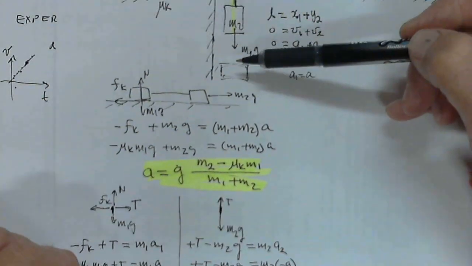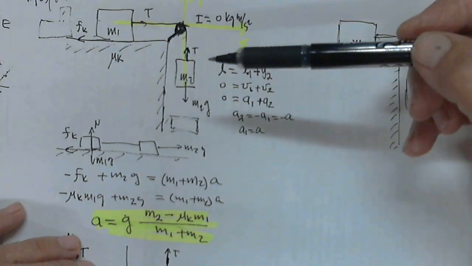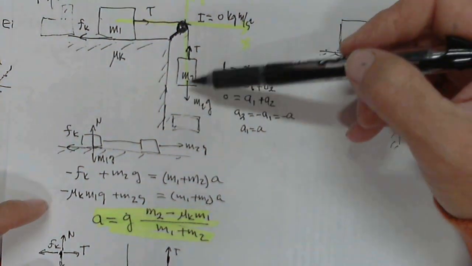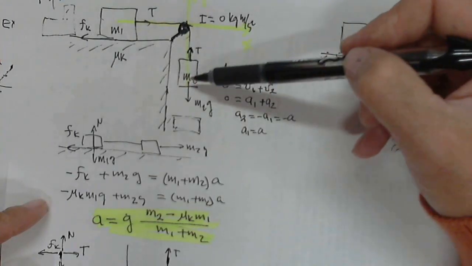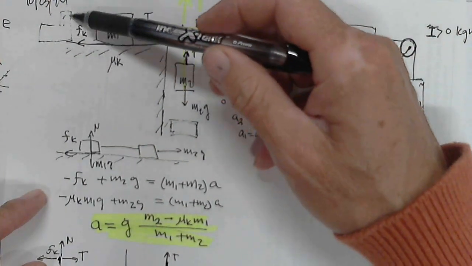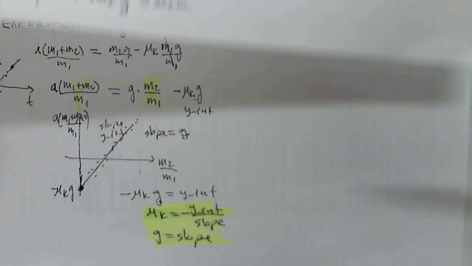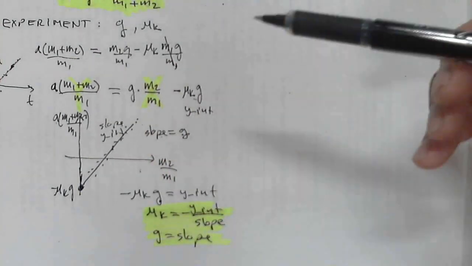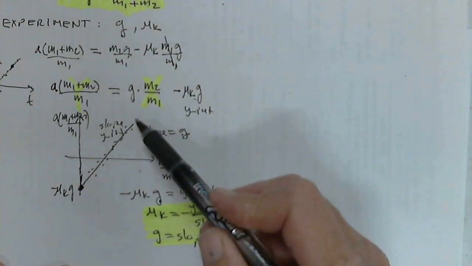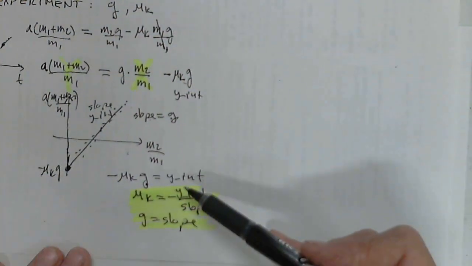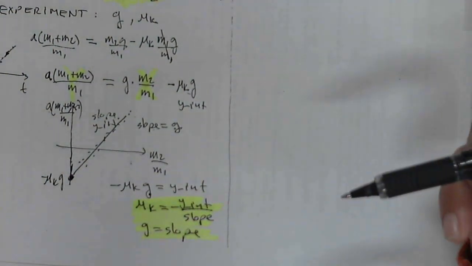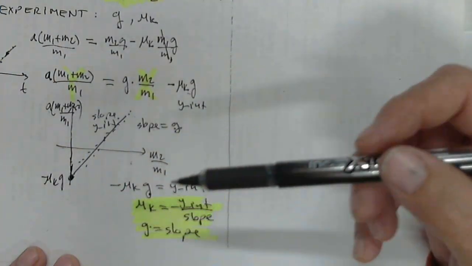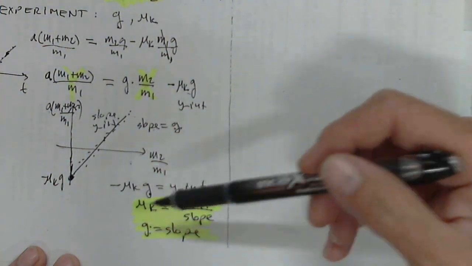See, so this is the typical lab that you do by putting the motion detector behind the block or under here, and then you vary the masses. So this is a hanging mass. You put different slotted masses, measure the motion, the velocity versus time graph. From the velocity versus time graph you get the acceleration. You make this linear regression graph, and from there you compute the physical constants of the experiment that are the magnitude of the acceleration of gravity, and the coefficient of kinetic friction.